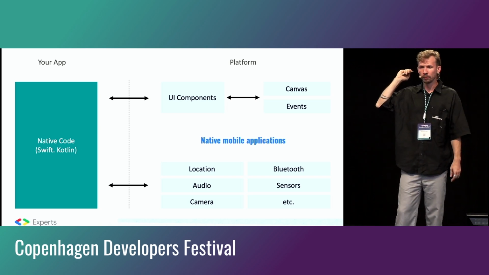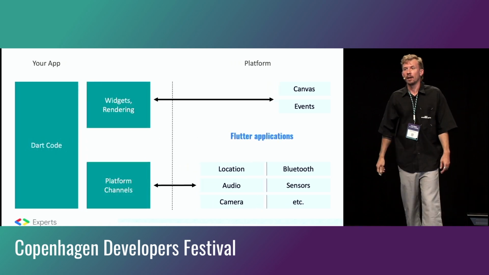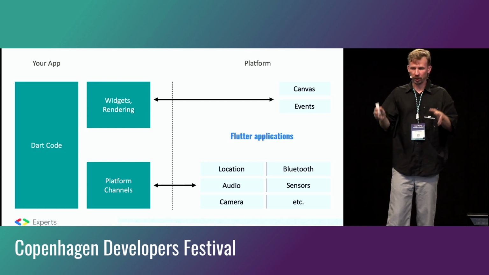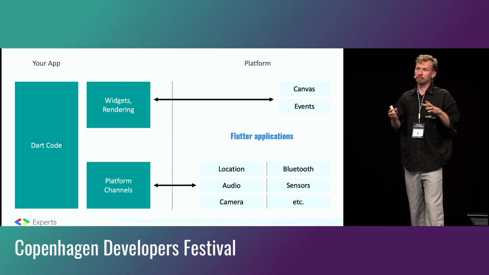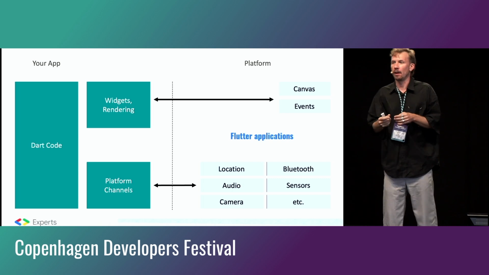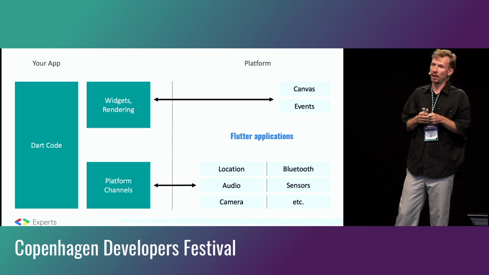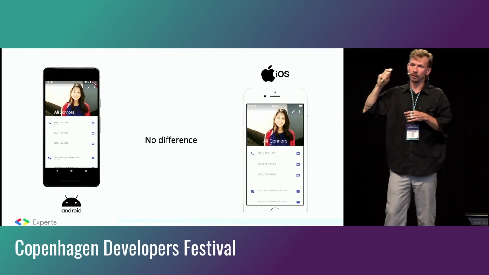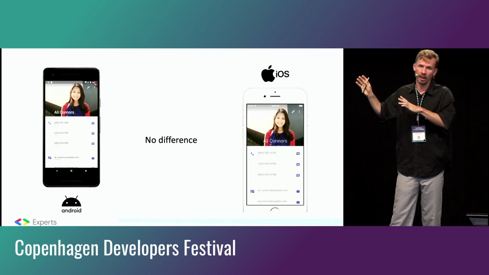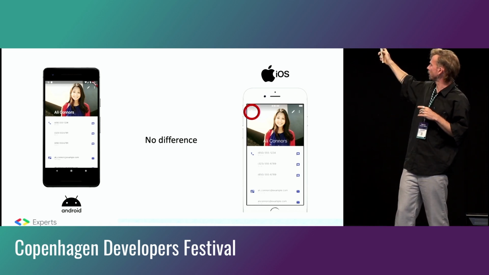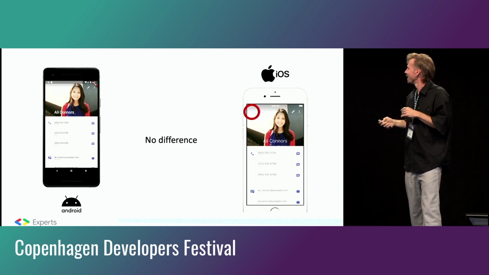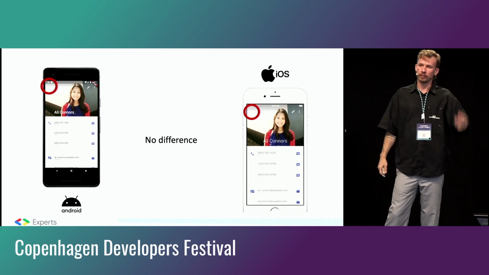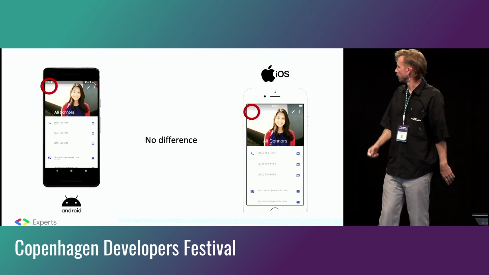How does Flutter work? There's a different approach. Flutter doesn't use your native UI components. Flutter has its own set of widgets that are just directly painted on the canvas. And you don't use any native UI components. So if you have a simple application implemented with Flutter and launch it on iOS or Android, it will be absolutely the same, like almost the same. If you take a look at the back button, for example, there are different guidelines, and on iOS it's a less-than sign and an arrow on Android. It will be implemented automatically. But all other things are absolutely the same.